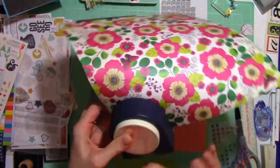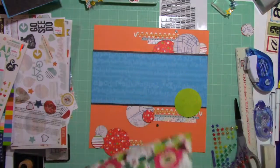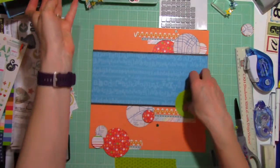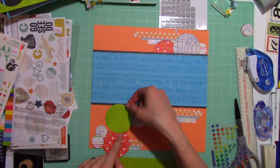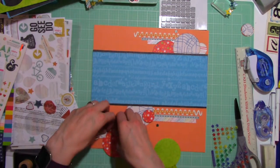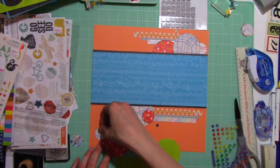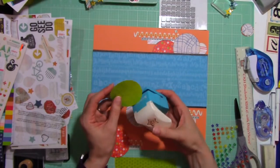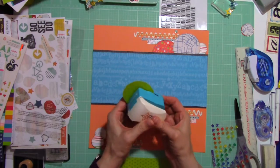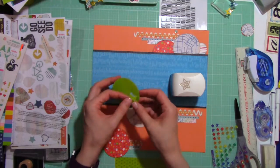So this green piece of paper here is what I am going to use for my journaling. And I'm taking this punch, and this punch is super old, and I can't bear to get rid of it, but it's just too much, the poor thing. But I eventually do get it, and all that work, and I realized that really it's a smidge too small.